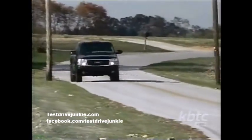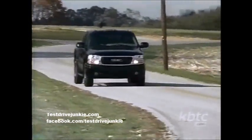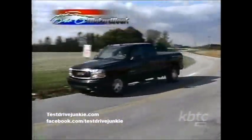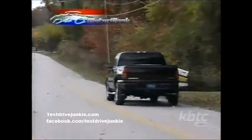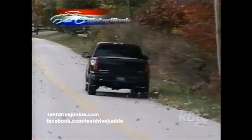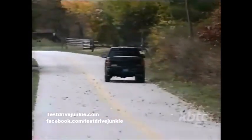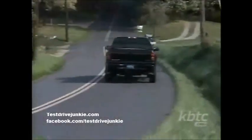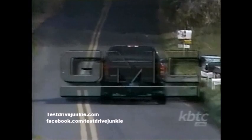The story of the 2002 GMC Sierra Denali can best be summed up by saying, QuadraSteer is here and it works. And while it's for now only available on this top-of-the-line truck, GM promises it won't be long before it appears on other models as well. But for now, the front seat of this powerful and plush pickup is the only place to experience this new piece of cutting-edge technology. And from our vantage point, it's a great place to be.